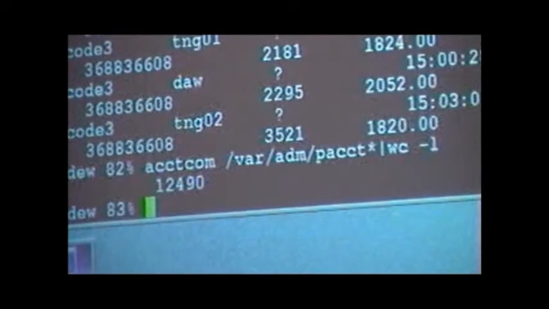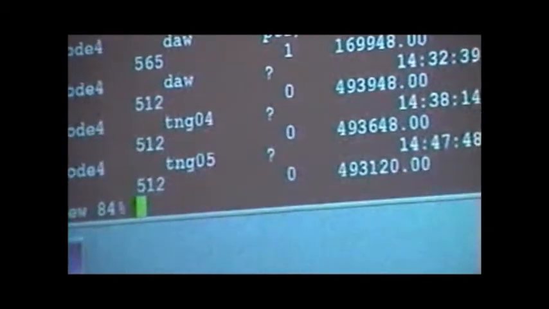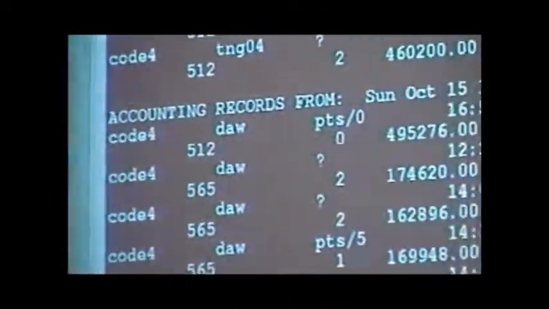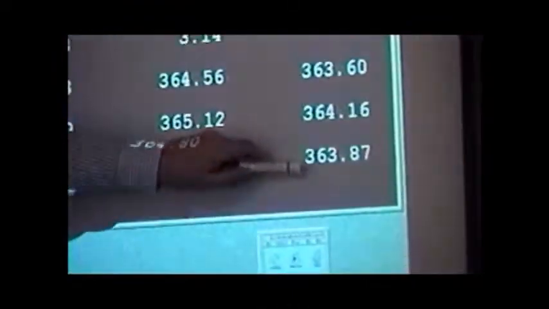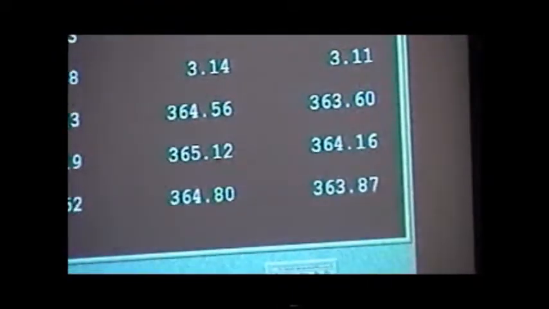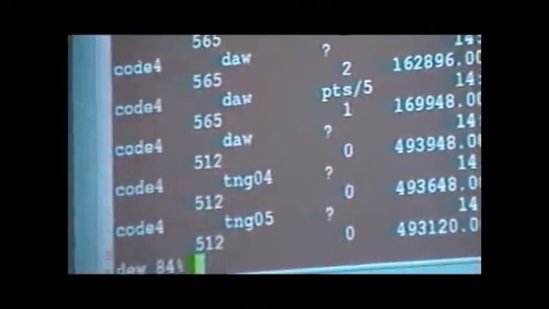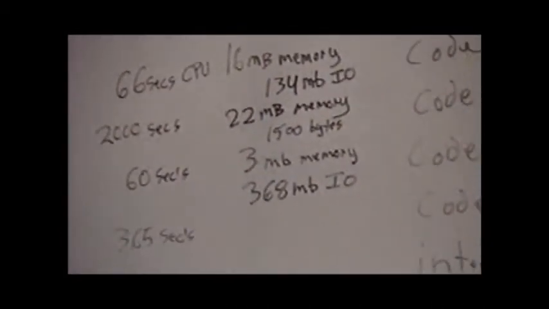So code 4 was the next one. And that one, I had some die or fail earlier, so those were the ones coming out at 2 or 3 seconds because there wasn't enough memory. But in general, it's looking at about 360. I'm going to go with those numbers there at 365 seconds of CPU time. And for memory, these are much larger. 493, I'm going to mark them as 500 megabyte.